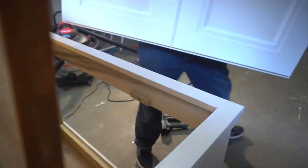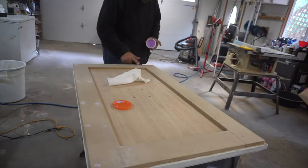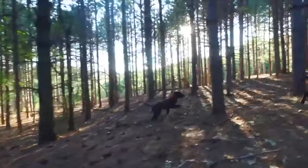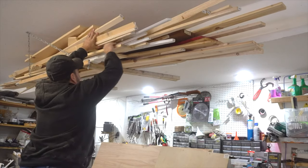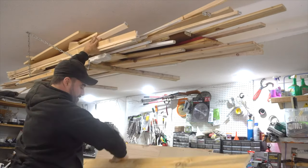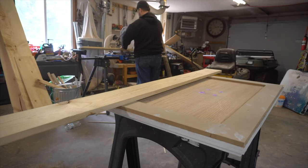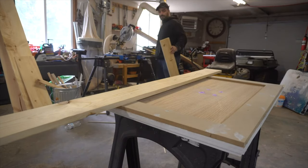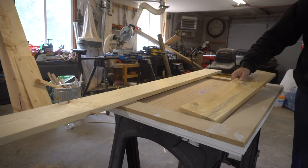This part of the project was really fun — we're designing the inside part of the panel. We live out in the woods on a 20-acre homestead, so we're going with a traditional design on the front that you've already seen, and a more rustic opposing design on the inside. That way we can flip the cover around and have two distinct designs, and it's going to be pretty fun to do this rustic version.